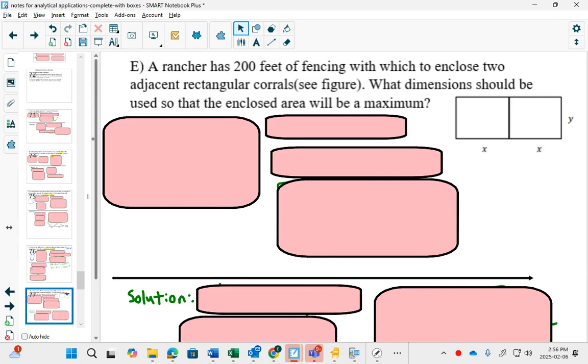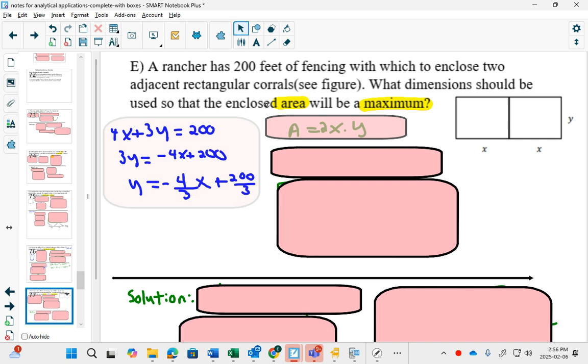But so let's remember a little bit of what we would have done in grade 11. Again, you would figure out you want a maximum. What do we want a maximum of? A maximum area. So that's the equation we want to make, an area equals equation. Well, what do we know? Area is going to be those two x's times the y.